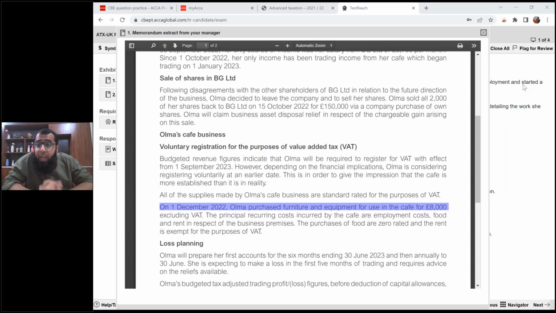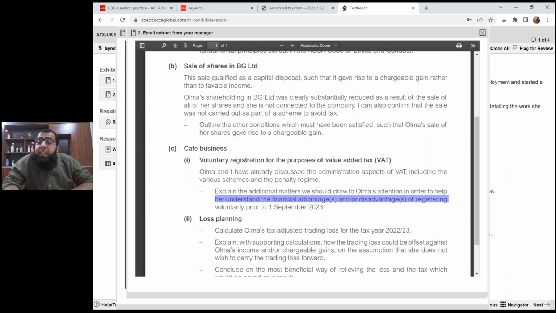Non-competitive prices, you need to explain that if she gets registered, she has to charge a higher price. She won't have a chance of forgetting to register once she has read. See, I would highlight it here very clearly. You said that she won't have a chance of forgetting to register. See, he has already stated here that they've already discussed the penalty issues. So don't write about this, that she may forget about registering, because they've already discussed the administrative and penalty regime. The product may become expensive, yes, already identified.